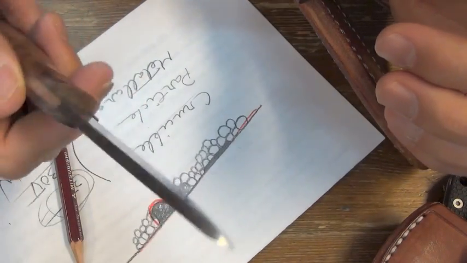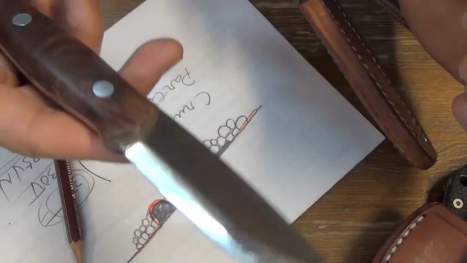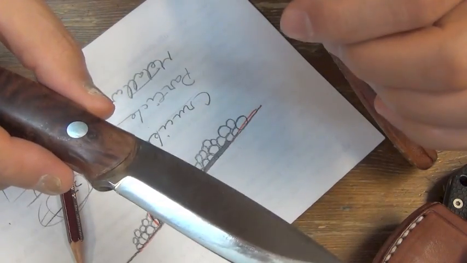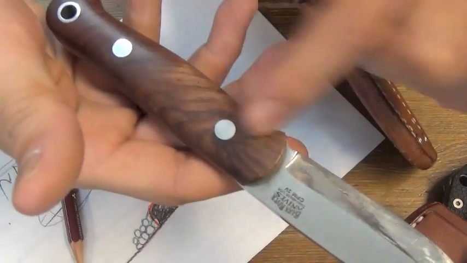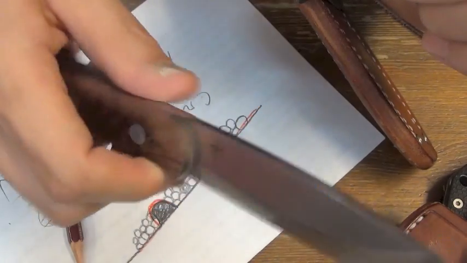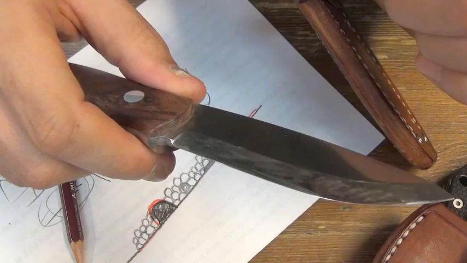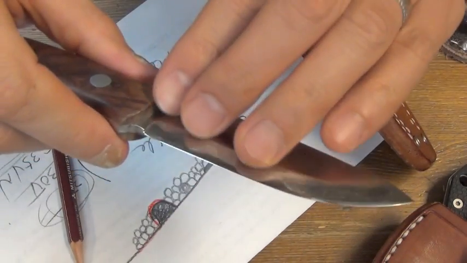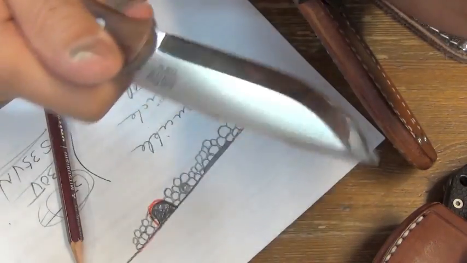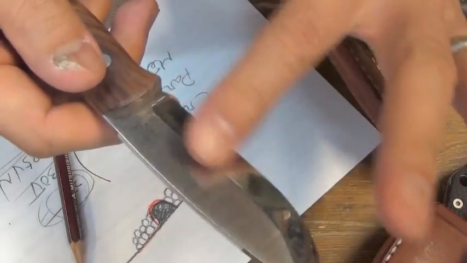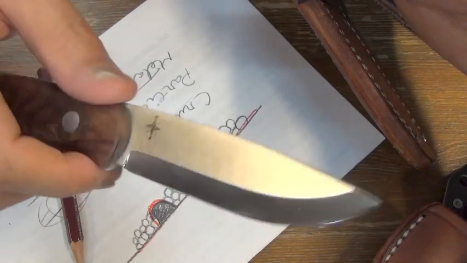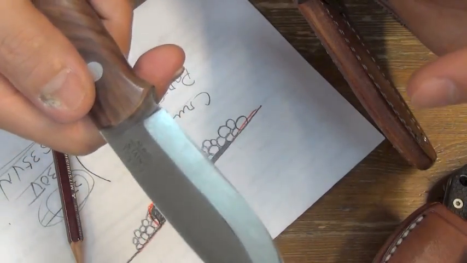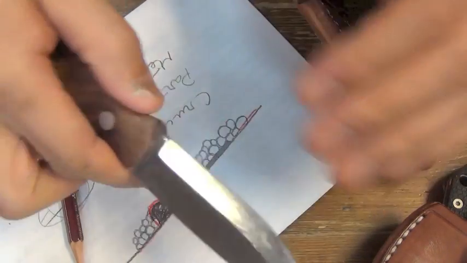And some knives like this one can be available only in 3V. Fox contoured handle is only available in 3V. I can take 3V larger because I have my own bevel geometry. It has advantage to me. So to me it is not a big problem. I can deal with A2 and 3V very different way.